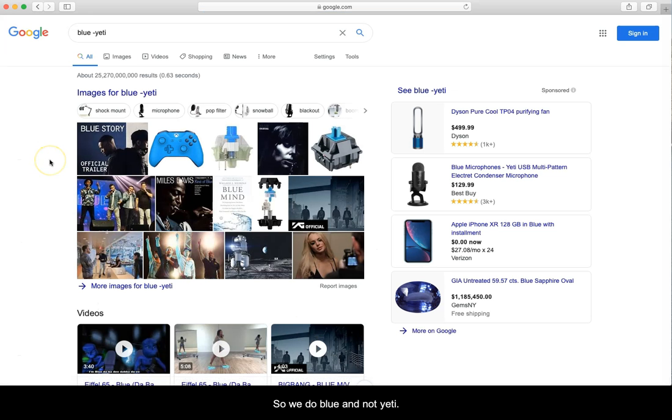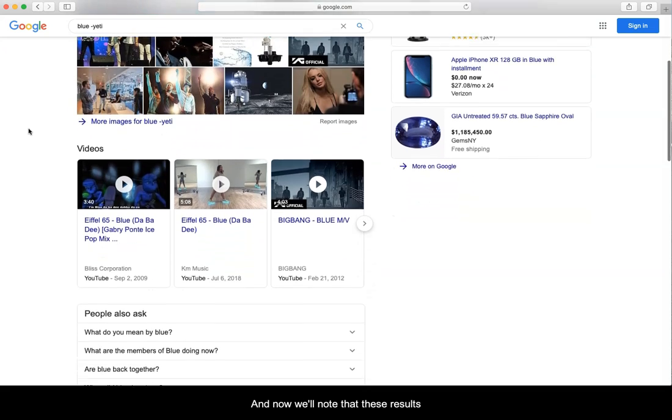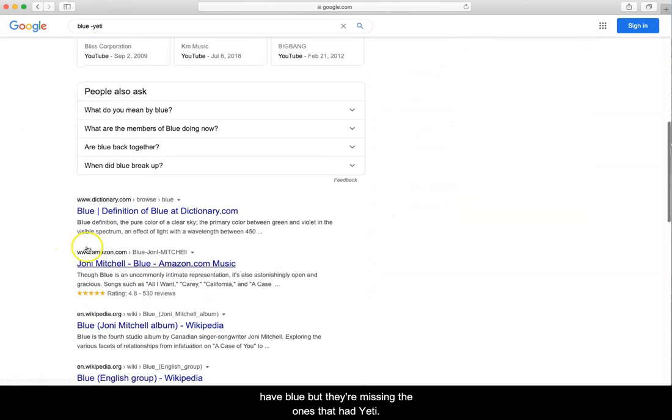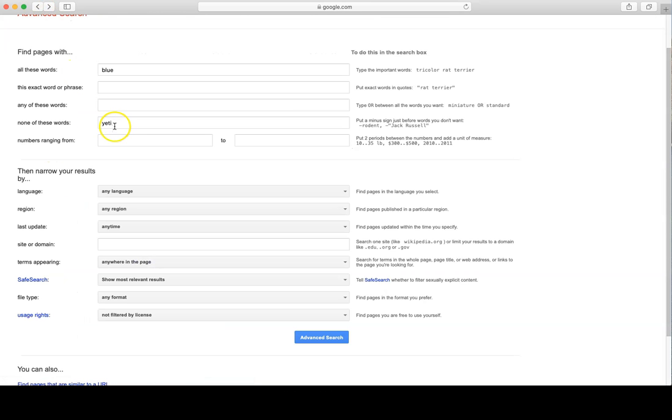So we do blue and not Yeti. And now we note that these results have blue, but they're missing the ones that had Yeti in them. So the Boolean operator is working.